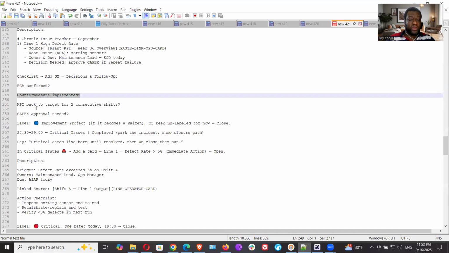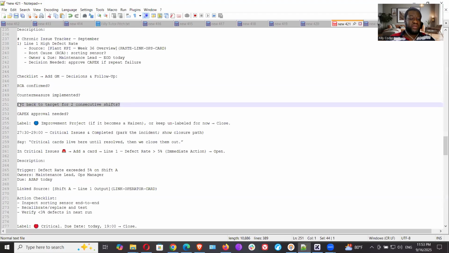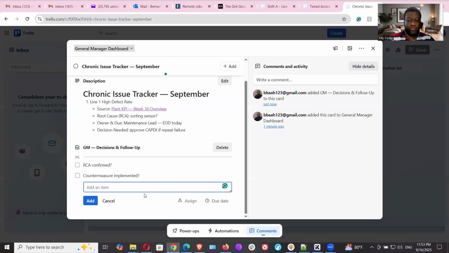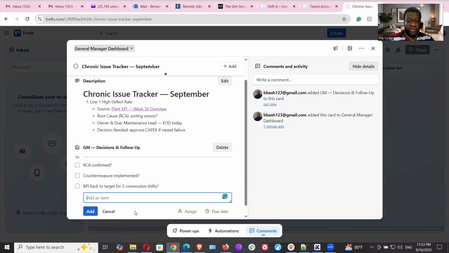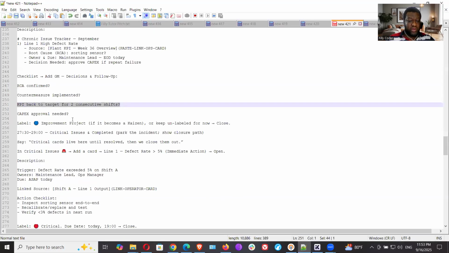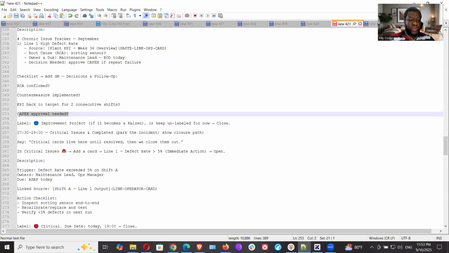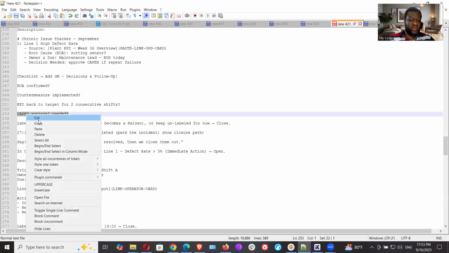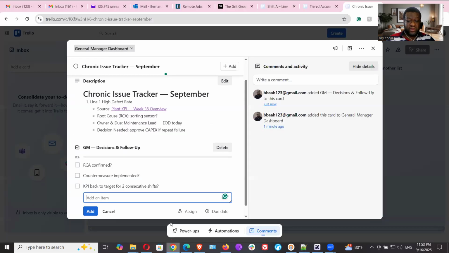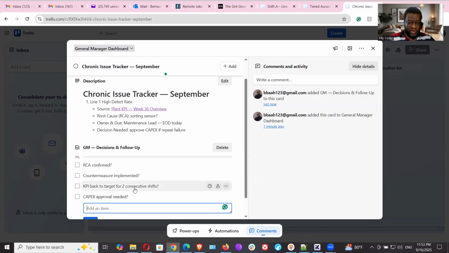They also need to get the KPI back to target for 2 consecutive shifts. Has that been done? If not, follow up with the plant operations manager. And then here, CapEx approval needed. So the GM needs to ask these questions and make sure appropriate actions are taken if needed.